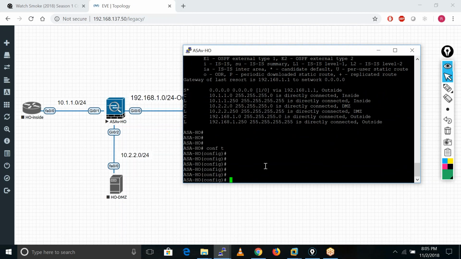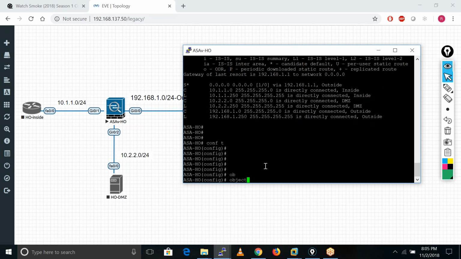Because you get that kind of configuration in an actual environment. When we configure the VPN, we also need to write one NAT rule to exempt that traffic. I will tell you what exempt means; just remember we need to exempt that particular traffic.